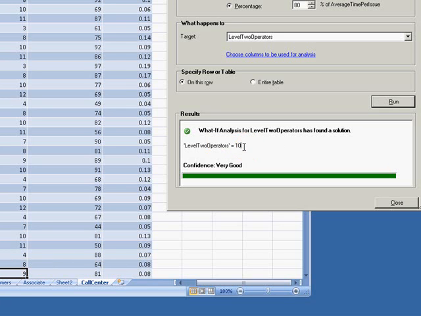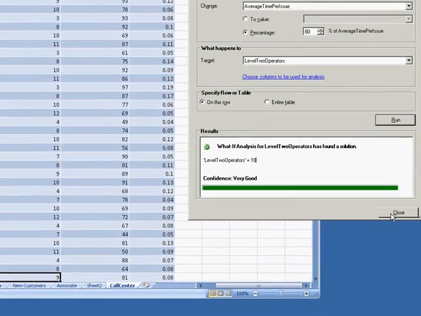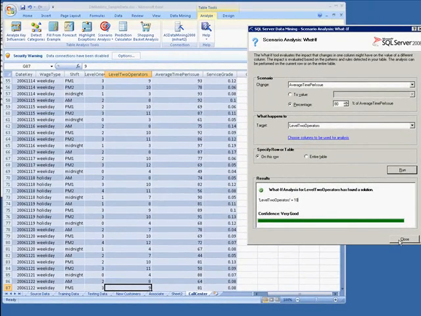You'll notice that the results are not as straightforward as you might have predicted. It isn't simply a matter of decreasing operators when time per issue is less than the average and increasing operators when time per issue is longer than the average. Current average time per issue cannot be used to predict whether the change will result in a need for more or less operators. Other factors in the data also contribute to the what-if results, illustrating the importance of using data mining to guide your business decisions.